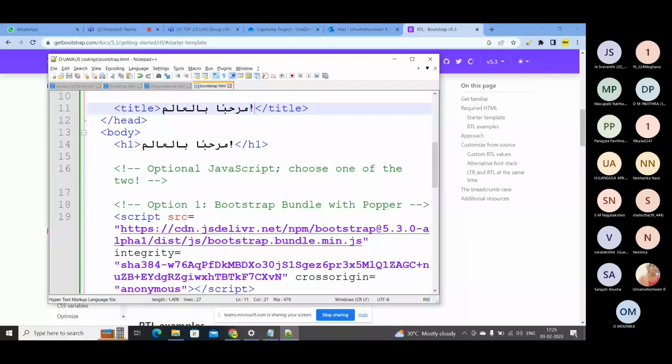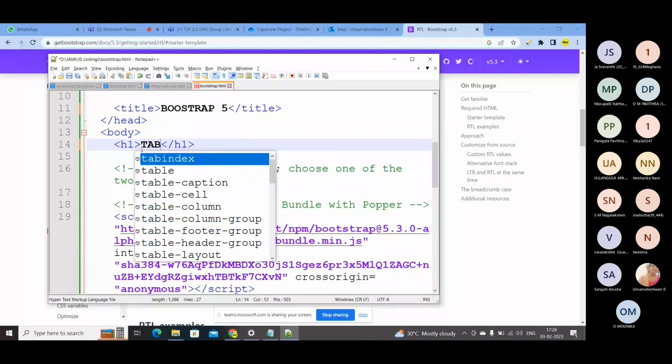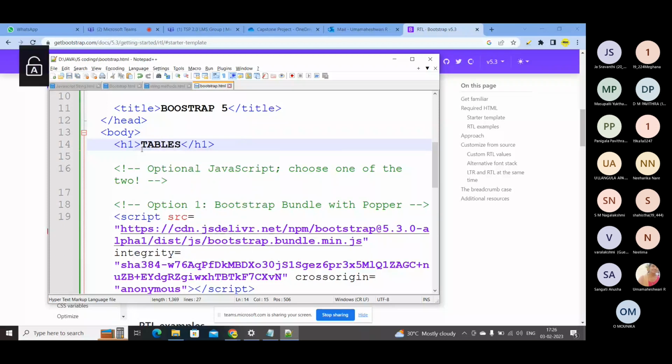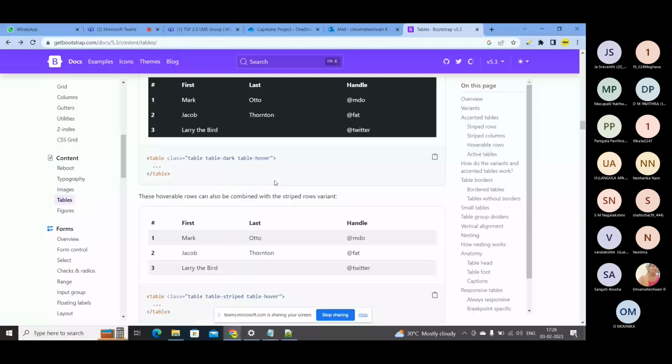I want this title. Here we just take this table, so I'm going to find how it works.